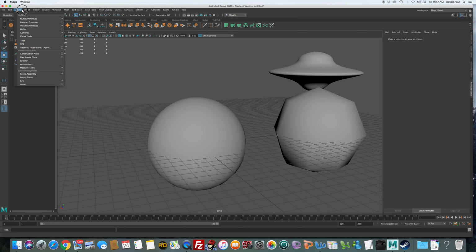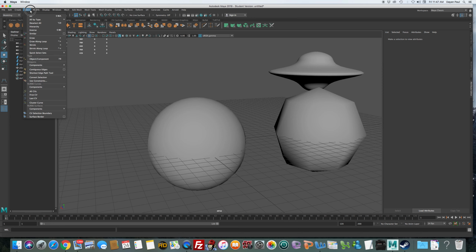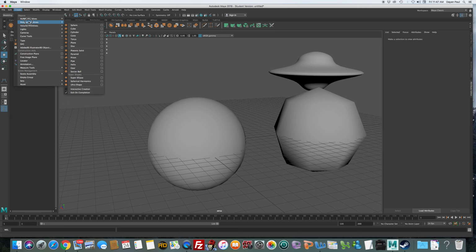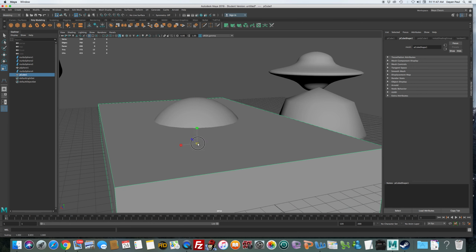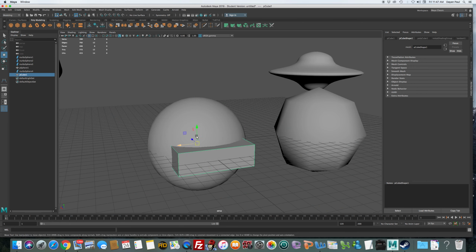Remember we had earlier talked about the cube as a NURBS really having six different shapes, whereas when we create a polygon cube, it really is just one object. So if we create a polygon cube, I'll scale it. I have a weird default size here, so let me scale that guy up.